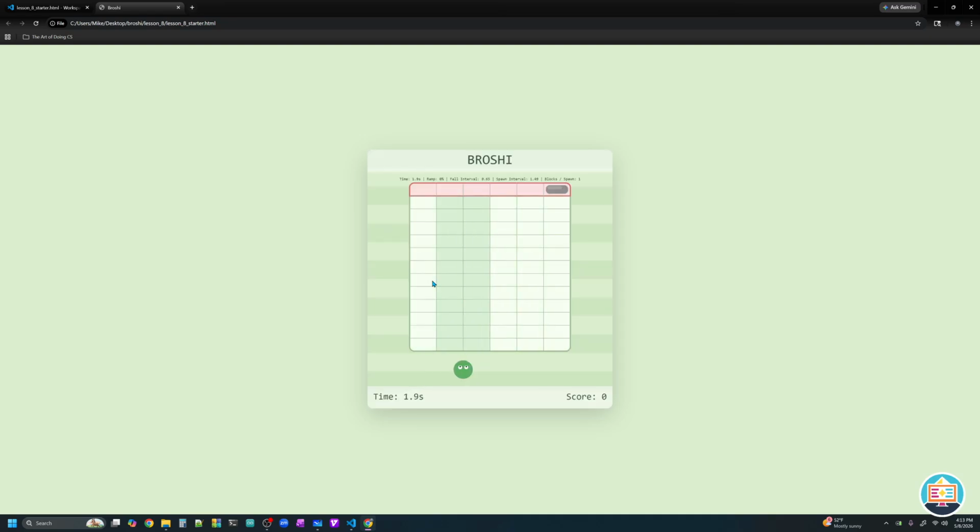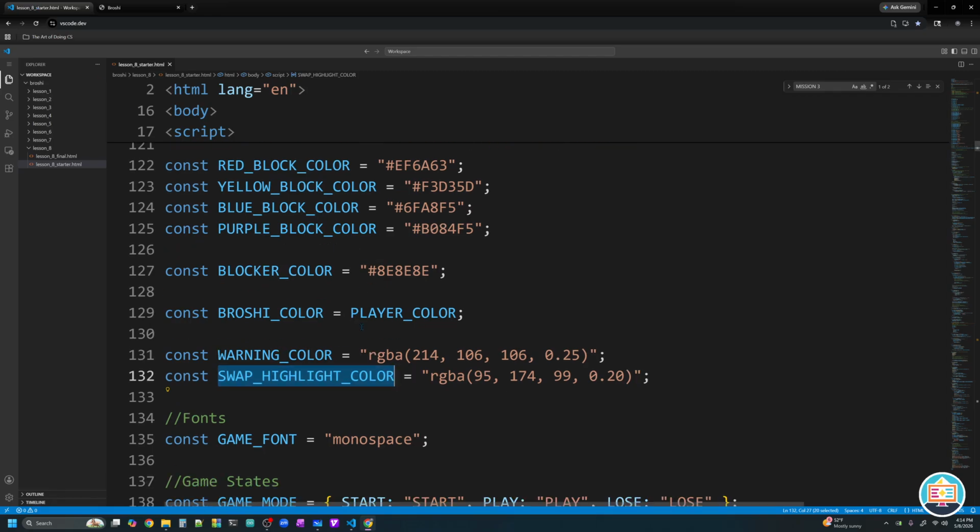So that's brand new. As we move here, we now have our lanes highlighted for what columns we are going to potentially swap. That looks really nice. That is something that's already been done for us, and we can look in the code and try to figure out where that is happening if we have time at the end of this video using our swap highlight color. In fact, let's just do it right now.